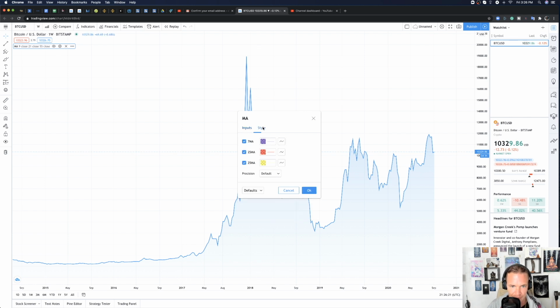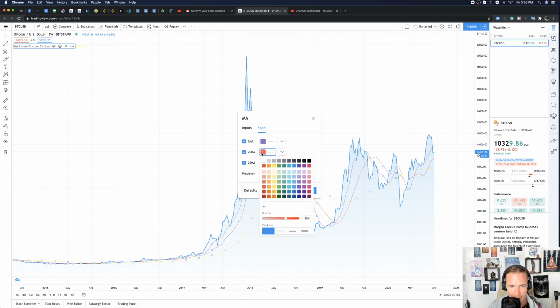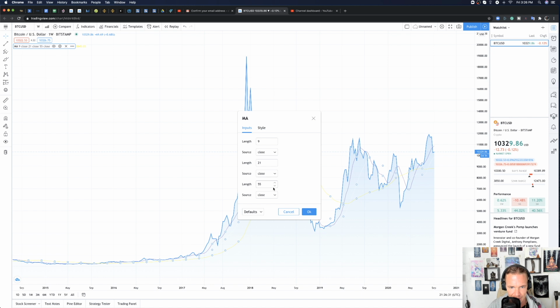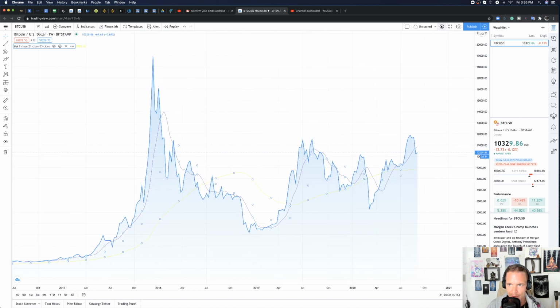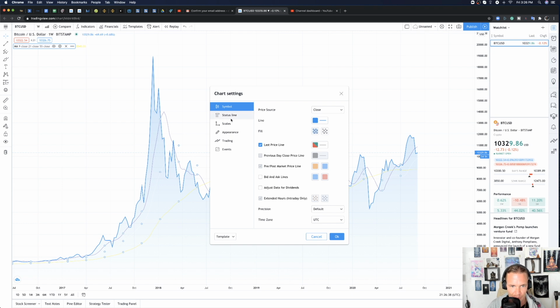So if we're going to just match these up, we go 25, sure, is usually white, and the 50 is yellow. Now, I don't know why it hasn't changed, but we'll go with that. And then you'll be able to see these come up. Now, again, one of the things that I really like is this dark mode. So when you pay for the Pro version, you can just turn it into dark mode. It's quite nice.